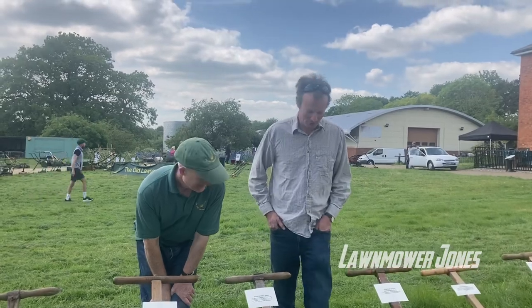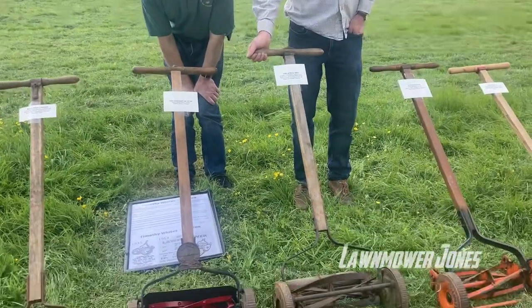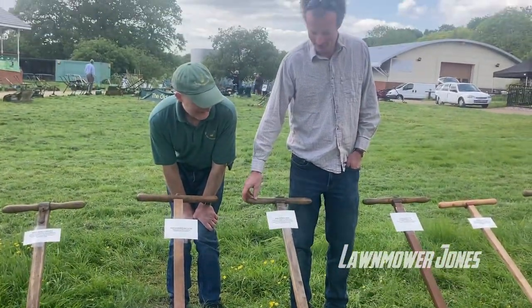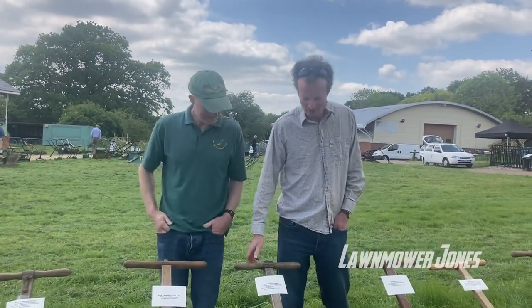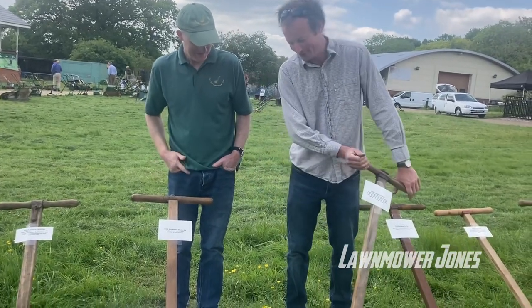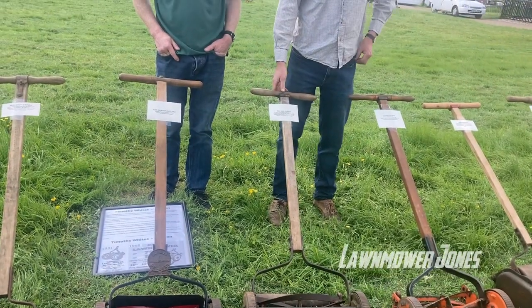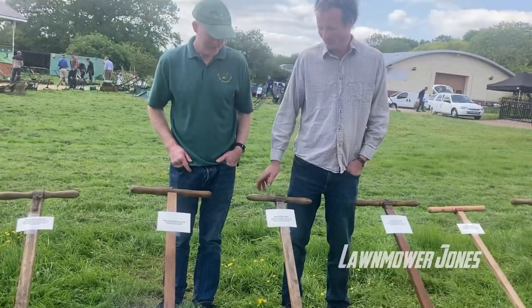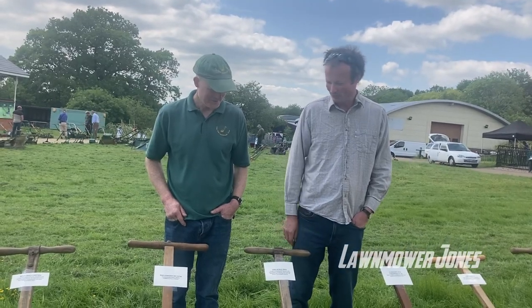Well, it's very difficult to say. Quite a few of them are effectively ones where there aren't any others around now, and that's probably just because hardly any of them were actually made in exactly that pattern in the first place. They may have only been sold by whoever sold them for a year. They're all catalogue mowers. So this one from 1903, the Jewel, probably made for years and years and sold with umpteen different names on it by umpteen different shops. Probably not even just in this country, but probably in America.